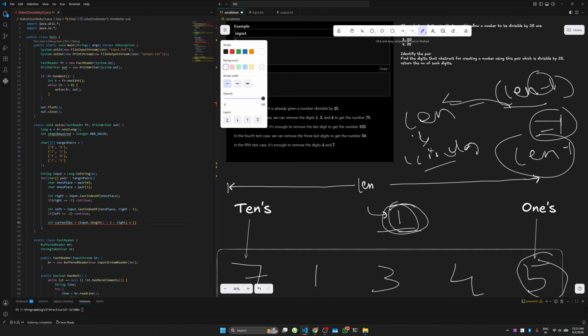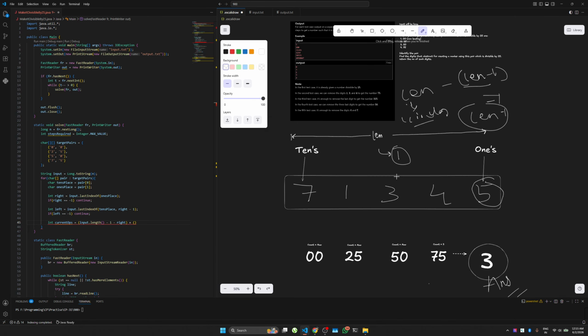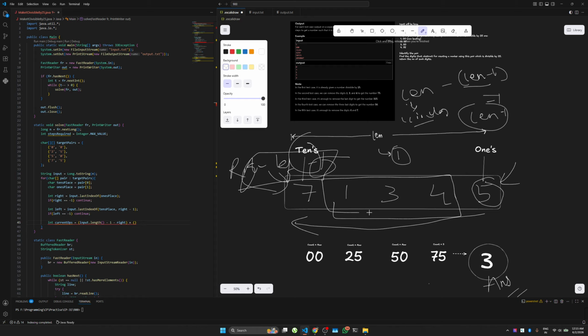So that gives us 1, and we also need to figure out where the tens places are, right? So this will only be smaller, so we need to find out how much distance there is between these two. We know the location of this, we know the location of this. Just directly go right minus left, and minus 1 obviously. So that will give us these ones, and we can just add them up. That will give us our current op.